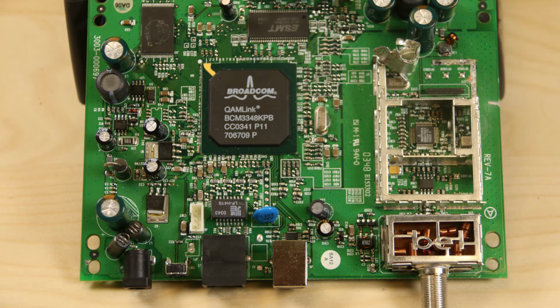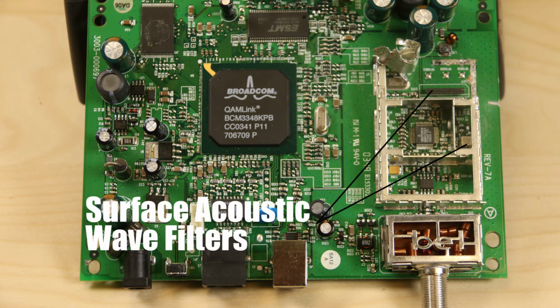The more interesting part of the board sits in a metal enclosure to keep out interference and probably also to prevent the modem from radiating RF. We popped the top off the enclosure so you can get a look at the internals. We also had to cut apart the metal at one portion to see the markings on one of the chips inside, which turned out to be a SAW filter.